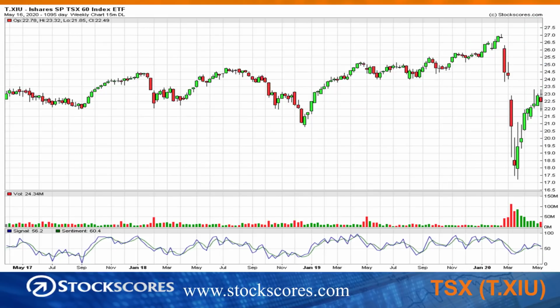Longer term chart, very similar to the S&P, but notice that this week we came close to hitting a new high. We closed below the open. That's why that candle is red. It closed below the open. And that is a signal that we may roll over here and move lower. So another sign of caution here is warranted.